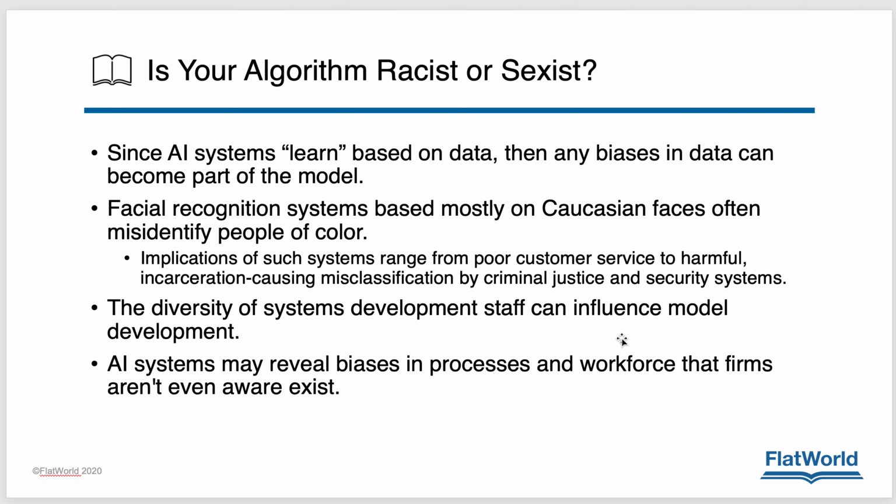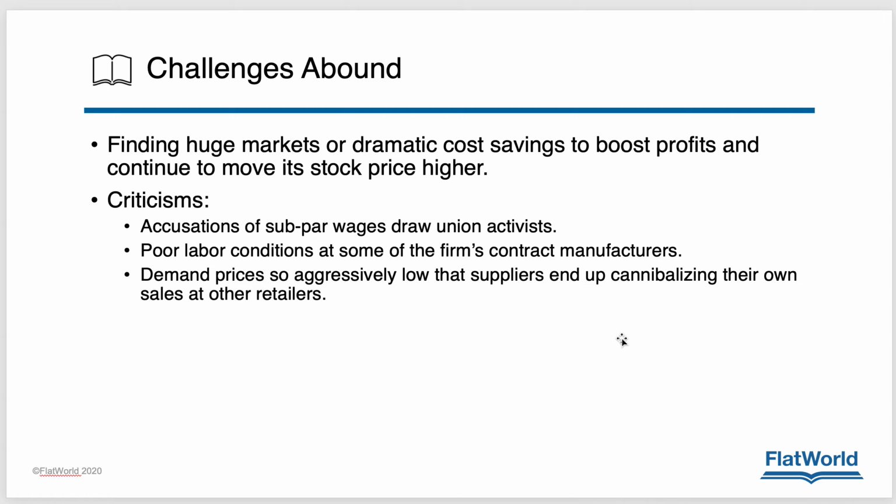So finding huge markets or dramatic cost savings to boost profits and continue to move its stock price higher, these are the challenges for all retailers. The criticisms are accusations of subpar wages, drawing union activists, and poor labor conditions at some of the firm's contract manufacturers. That's been coming and going. I don't know. I find some of their stores wonderful, others of their stores disgusting. They demand prices so aggressively low that suppliers end up cannibalizing their own sales at other retailers. And they've put people out of business for their pricing.